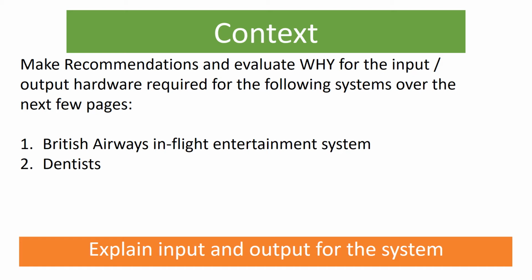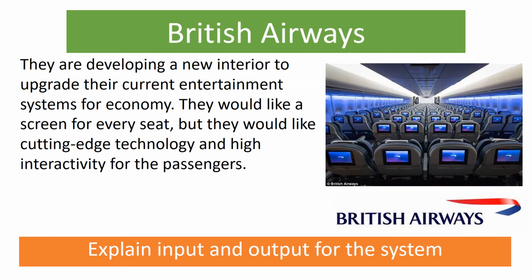Now remember, I said it's more than just being able to know the input or output devices. You need to be able to actually recommend and evaluate why you might choose that computer system. So over the next 2 pages, I'm giving you 2 different case studies. You need to explain the systems that you would choose, and then make sure you explain your reasoning. So think about why you choose that system over another one. What would make that system stand out?